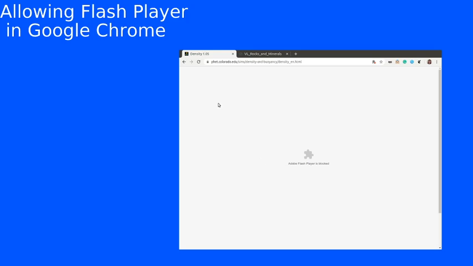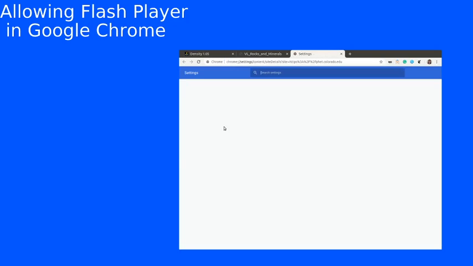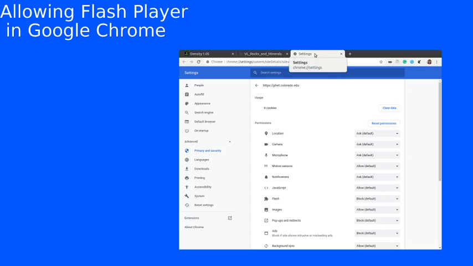The way we enable this in Google Chrome is you come up to the little icon next to the address, and that says View Site Information. And when you click on that, it opens up your site settings. When you click on Site Settings, it's going to open up a new browser tab. And there's a lot of different things on here, and one of the items down on your list should be Flash. And right next to where it says Flash, you're going to select Allow.